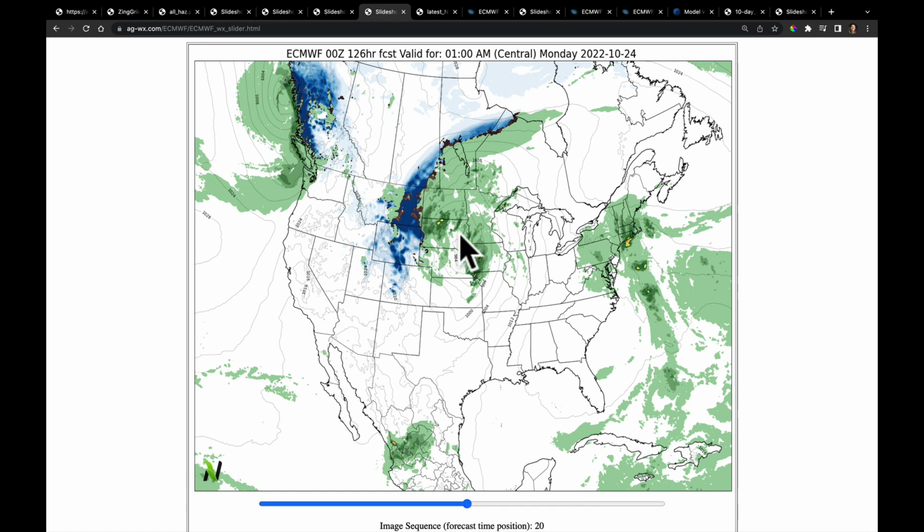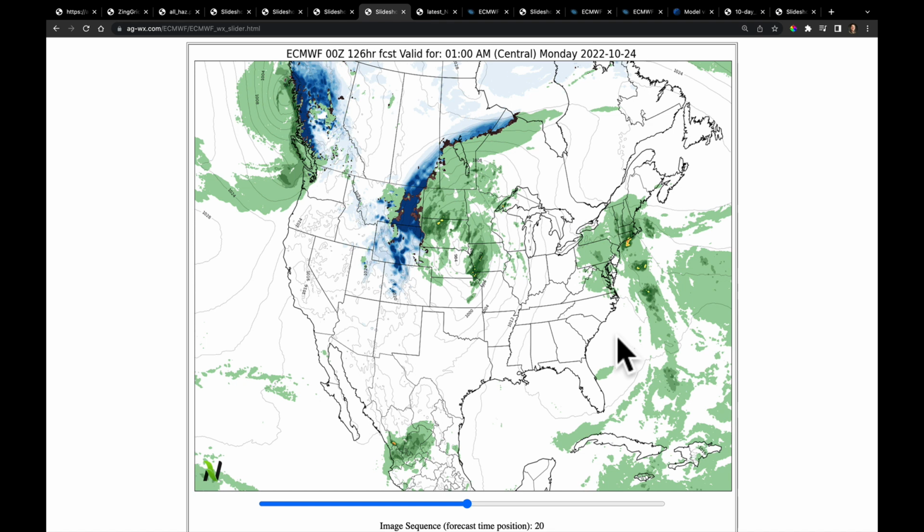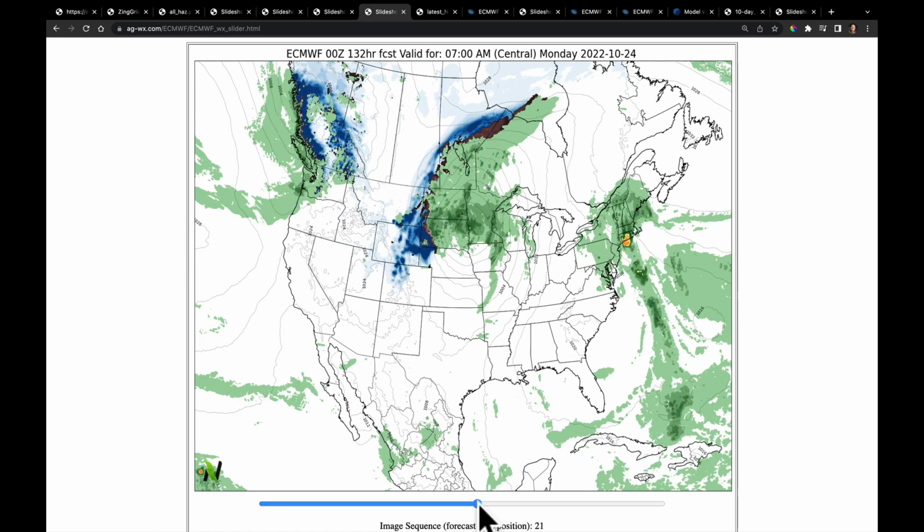Now, if you noticed, while that system was there, we had another one, the low that was here, try to work its way up the east coast, and it's going to try to deliver some heavier rain in this area. The models have moved this low around quite a bit. At one point, it was moving out to open ocean. Another point, it was hitting the Carolinas. The latest trajectory is in through this area.